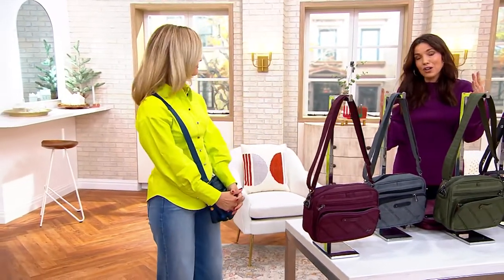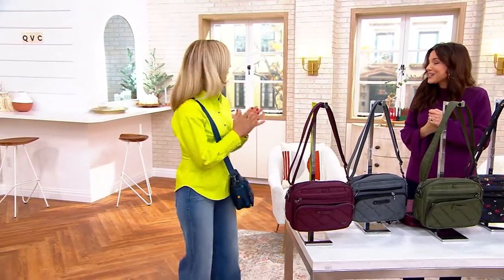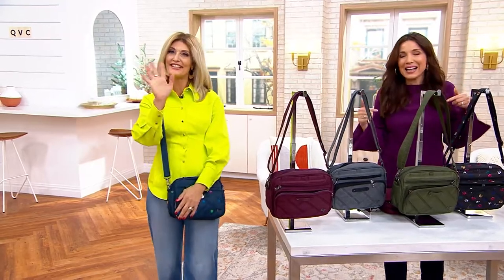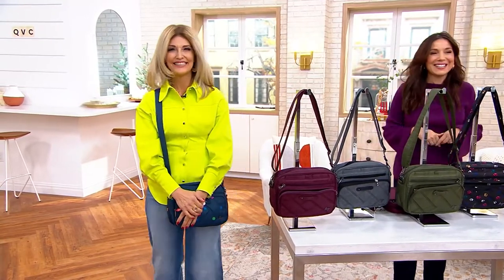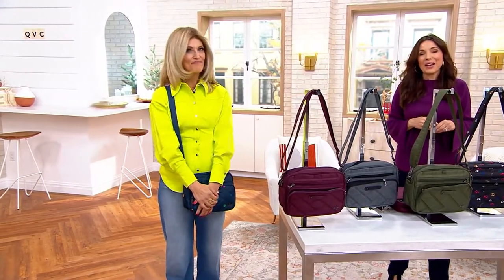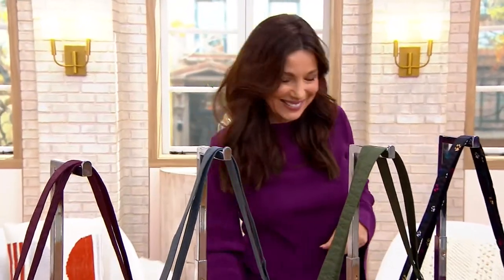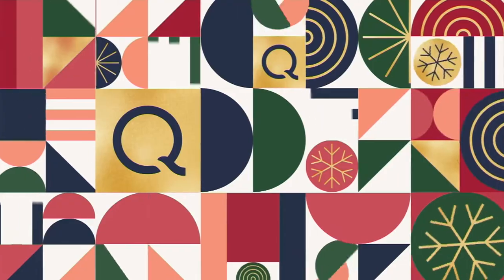We had that Trolley XL for any trip or any organization around the house. So nice to see you — oh, so nice to see you as well. Happy New Year! Lug nuts, get on it — some of these colors are going to sell out. Don't go anywhere, we have an hour of ageless beauty with our today's special value coming up next.